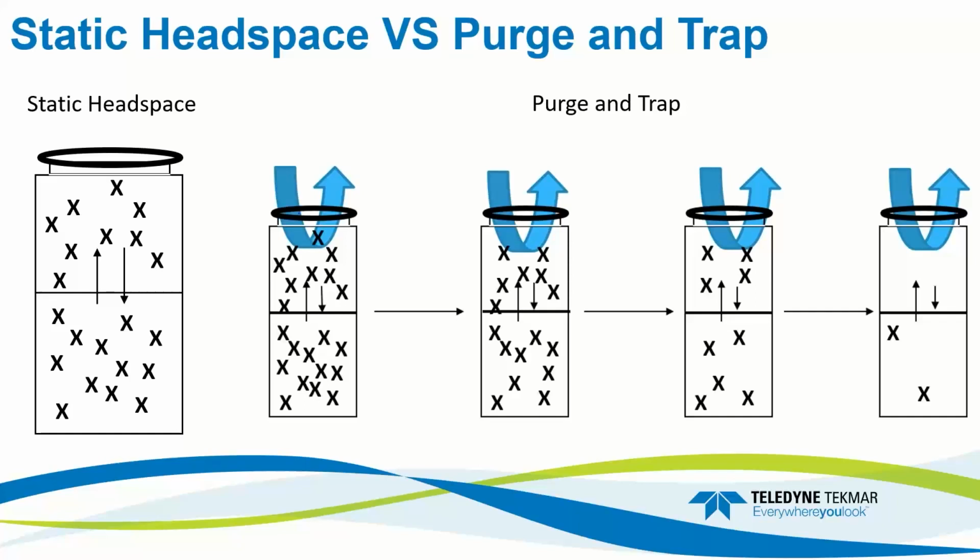On the right, we can visually see that purge equilibrium theory. The VOCs are moving into the gaseous phase and are constantly being removed by the purge gas. Continuously replacing that headspace causes the disequilibrium I was talking about, in that there's always a higher concentration of VOCs in the liquid phase than in the gaseous phase, creating the net movement of VOCs from liquid to gas, extracting the VOCs from the sample more efficiently and improving sensitivity, because there are more of those compounds to analyze.